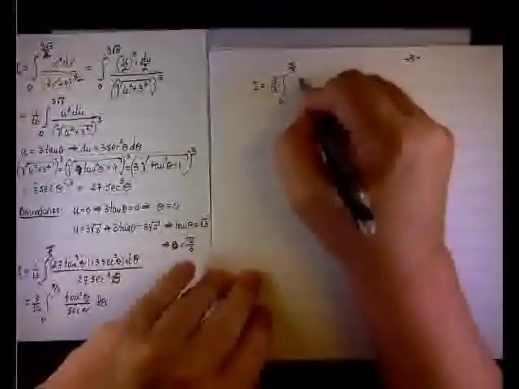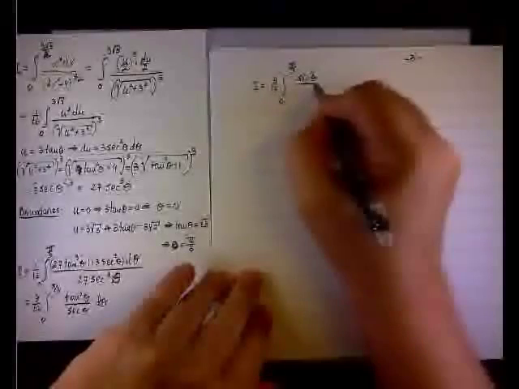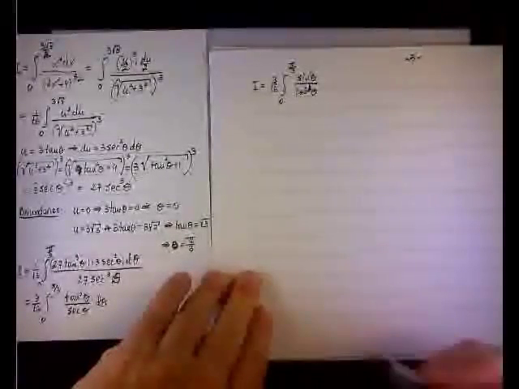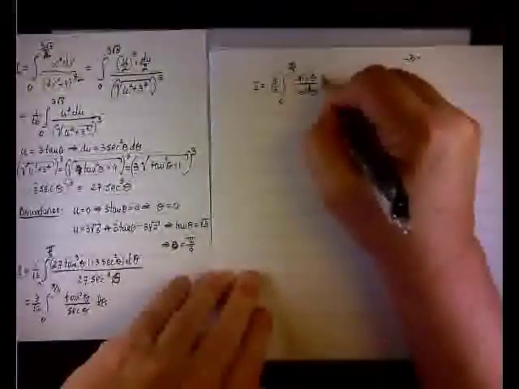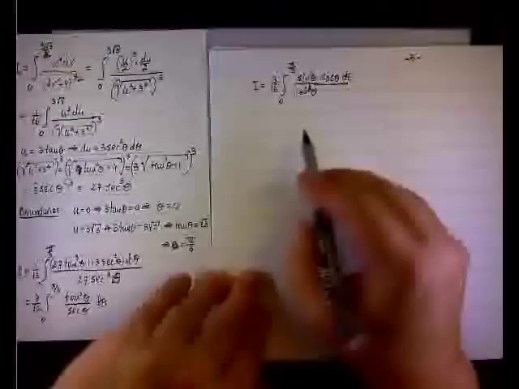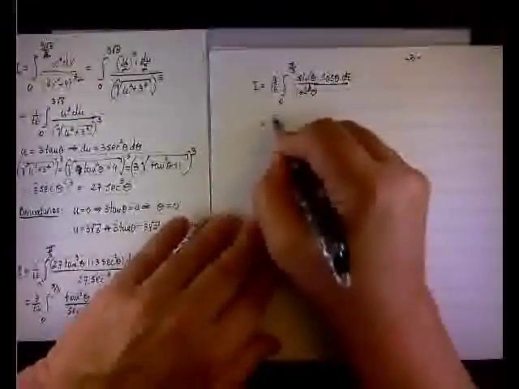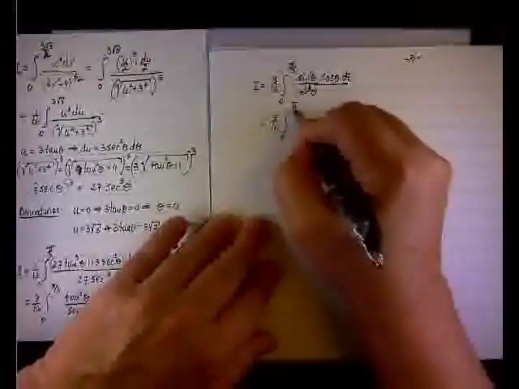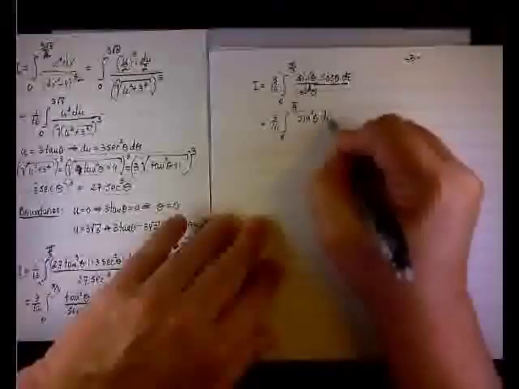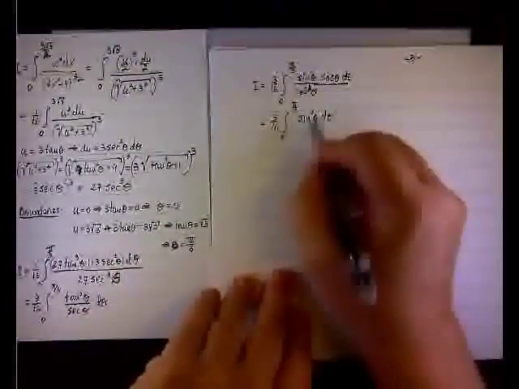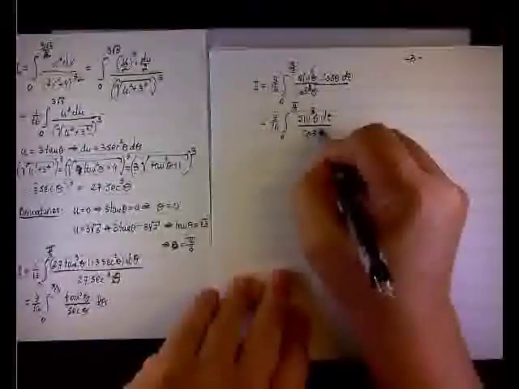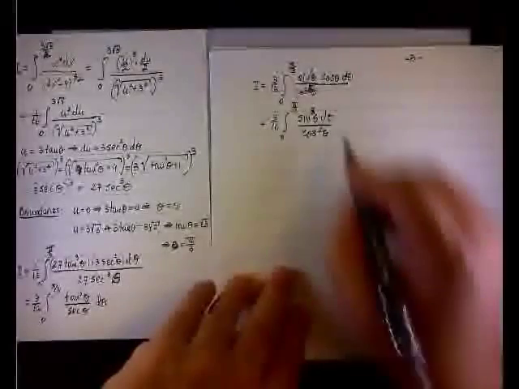The tangent cubed is sine cubed over cosine cubed. Okay? The secant in the denominator is 1 over the cosine, so we end up having cosine in the numerator, like so. And now we're going to end up having 3 over 16, 0 to pi over 3, and we reduce, and we'll have sine cubed of theta d theta divided by cosine squared. Okay, this was not clear enough, but now it's clear.